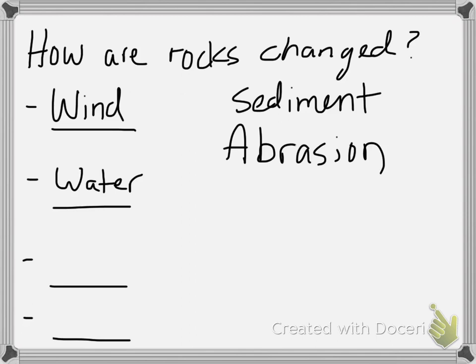Another way that rocks change is by plants. And I remember I asked this question in class: how in the world can plants change a rock? You're telling me a little tiny plant can change a rock. Well, not necessarily a little tiny plant. Let's think of trees. Trees have these really large roots, and what those roots can do is find a little crack, and once they get into that crack, when those roots grow, those roots are very powerful, and they can actually crack the rock. When they crack the rock, that's called weathering, because that rock has changed.